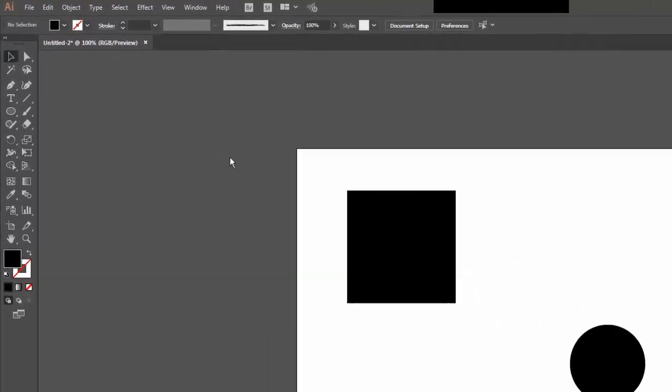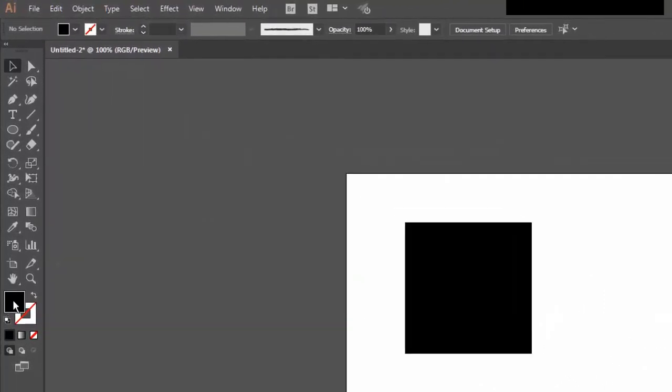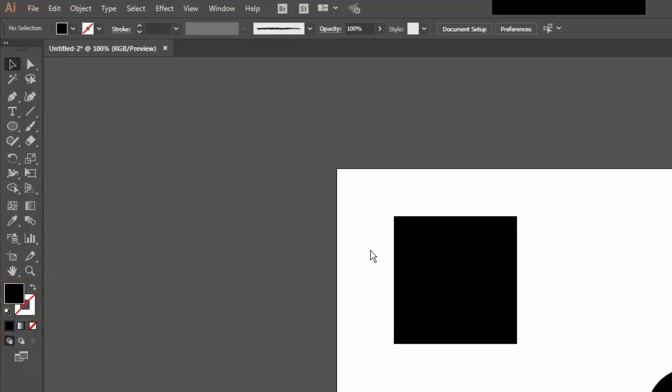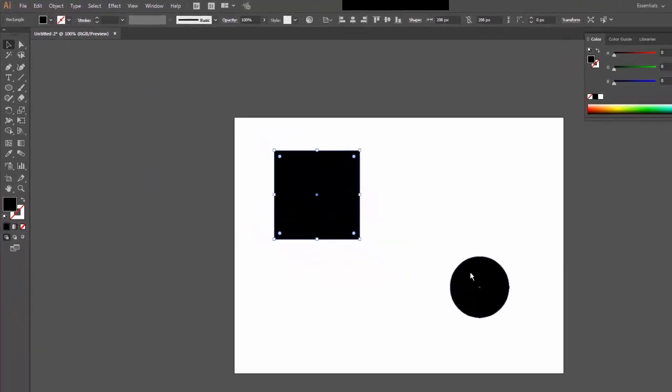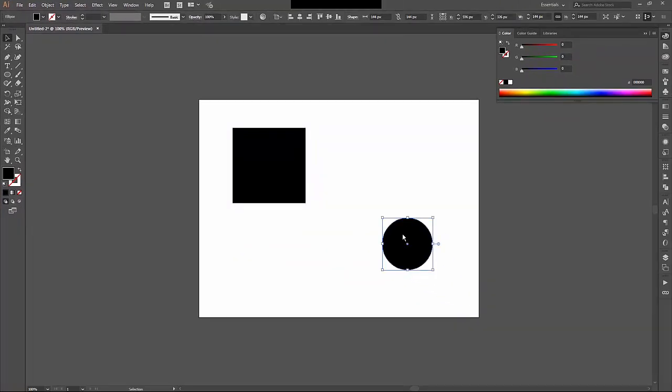And the reason I know this is that over here on the left, I can see the fill is black, and the stroke has a line through it. There's no stroke applied. If I select any of these objects, you can see on the left, it doesn't change. These same properties are consistent across both objects. Now, if I want to change that, it's very easy to do. I just select it with the selection tool up here at the top. I click the square, and I can do one of many things to change the color.